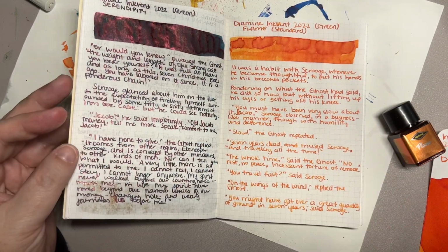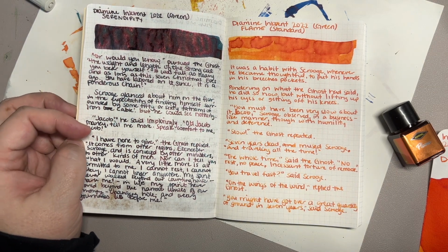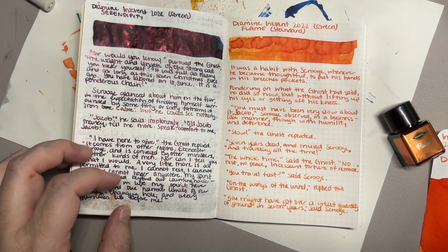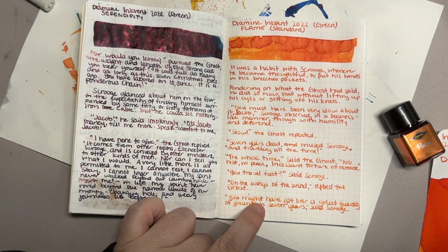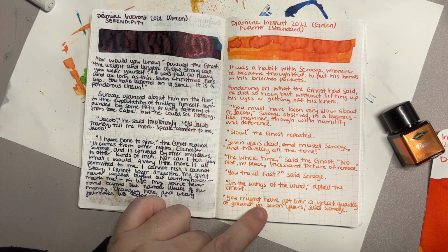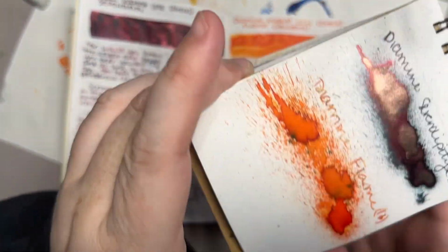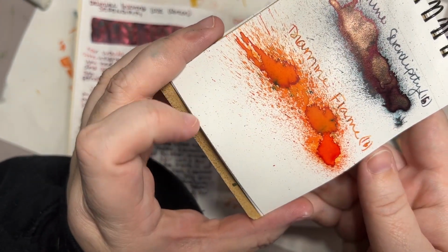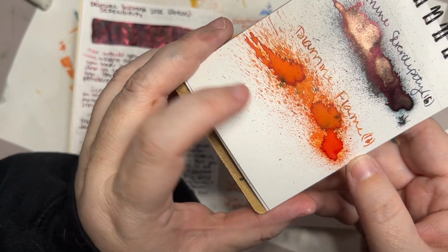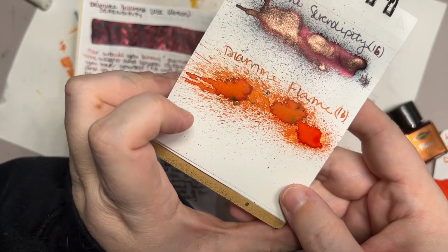It doesn't shade as light as the Sunset. I'm just going to call it Sunset, whatever that Noodler's ink is now. I mean, it does a little down here, but it was a dip, and I think the dip was running low, so I'm not sure if that's an accurate representation. Here we have the splats, which are contaminated by serendipity, but also enhanced. I think it looks really cute. It looks like fireworks. Got a little spot that's drying right here.